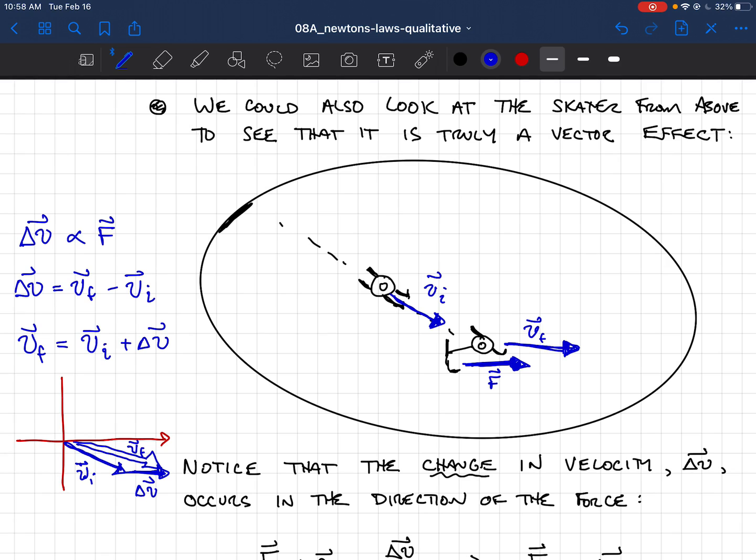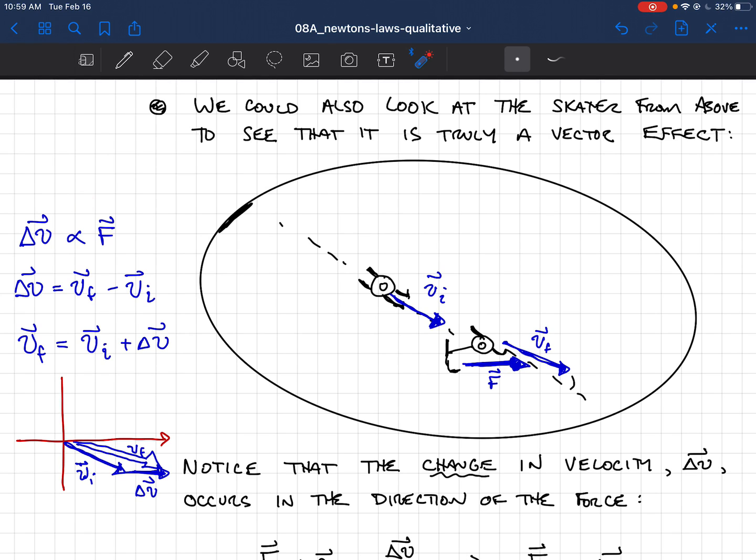I guess I should, sorry, it's not quite that, right? Oops. So the final velocity is not horizontal like the force, but the final velocity is more sort of angled. It's somewhere in between the horizontal and the force. Should have tried to make it more dramatic. But now you're moving at an angle with respect to your original direction, and that's because of the delta v that was caused in the direction of the force.